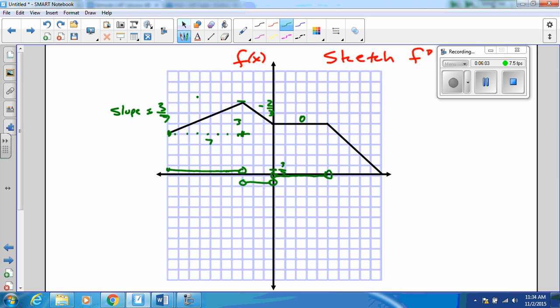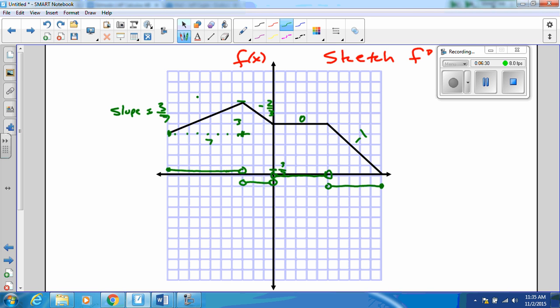And then finally, what's the slope of this line roughly? -1, and therefore my derivative is going to jump down to -1. And right at the endpoints, we're going to assign the value of the derivative to be the derivative from the appropriate side. So we're going to have filled in dots here and here for our derivatives there. So this is our f prime for the f, and I can read it backwards to check myself.